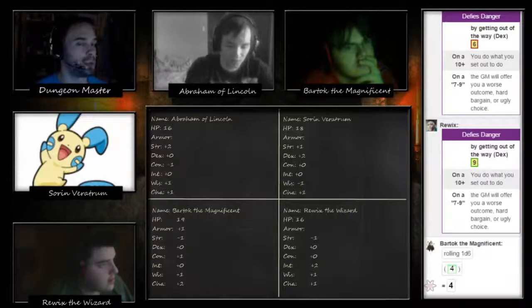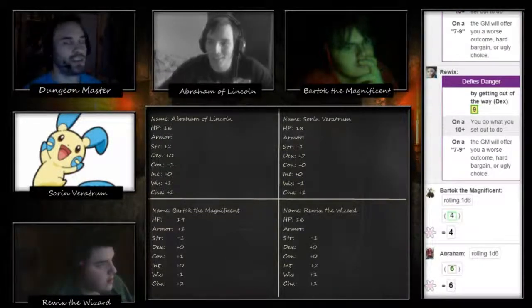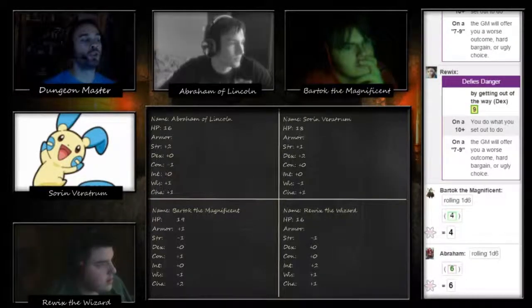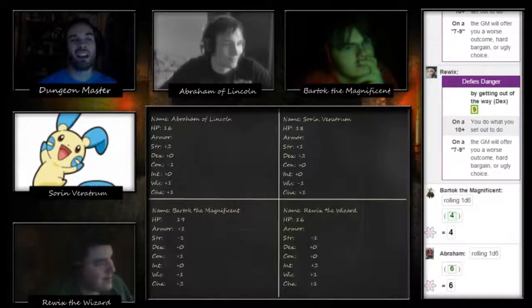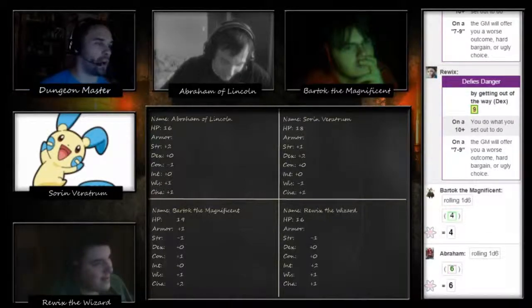And your armor does absorb it. So you would take one less. Nice. Take 5 damage. So you take 5 damage, he takes 3. During this point, Rewix, you are trying to pole vault out. But when it gets thrown to the left side, the owlbear knocks your staff, and you go tumbling to the ground. You have a choice.